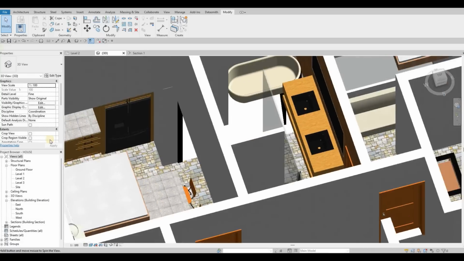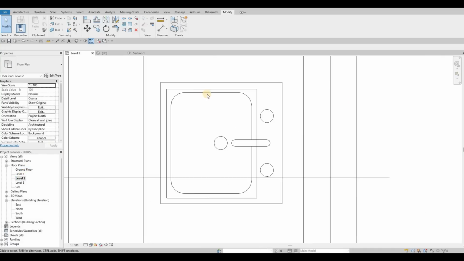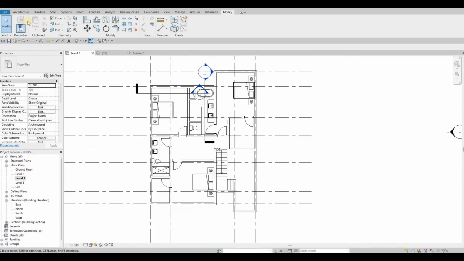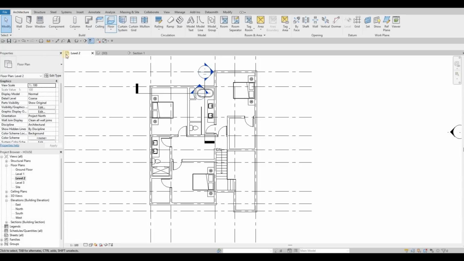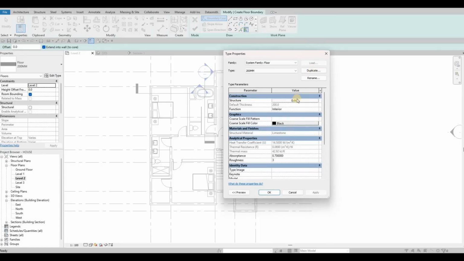And that looks good. And then let's not forget to add our floor right here. So what I'm gonna do is go to architecture, click on floor, and then we have 200mm floor. We're going to edit this one.